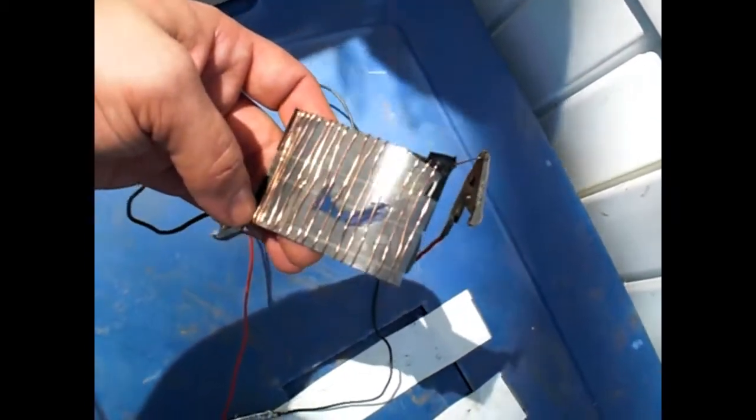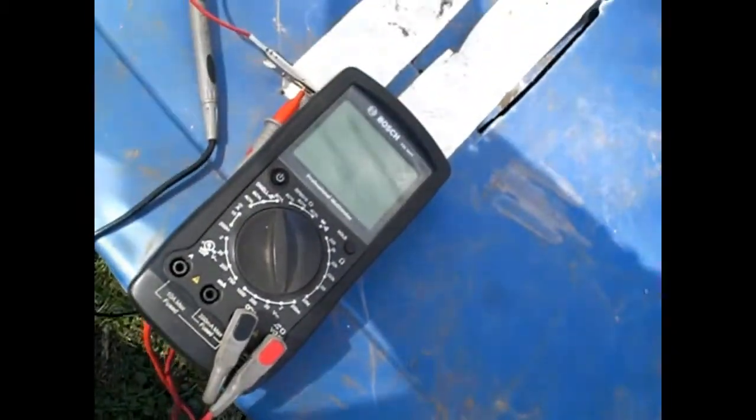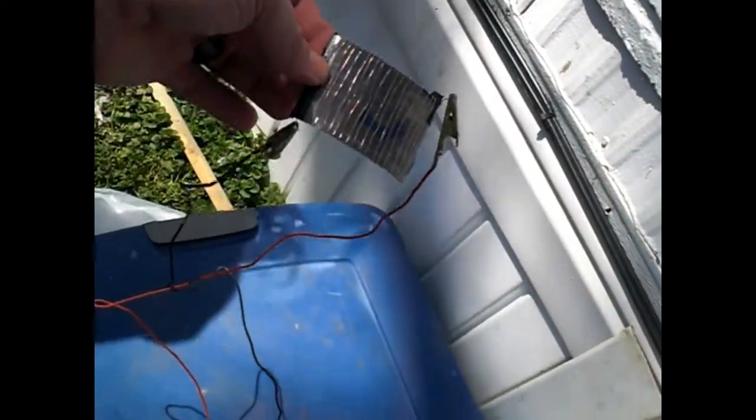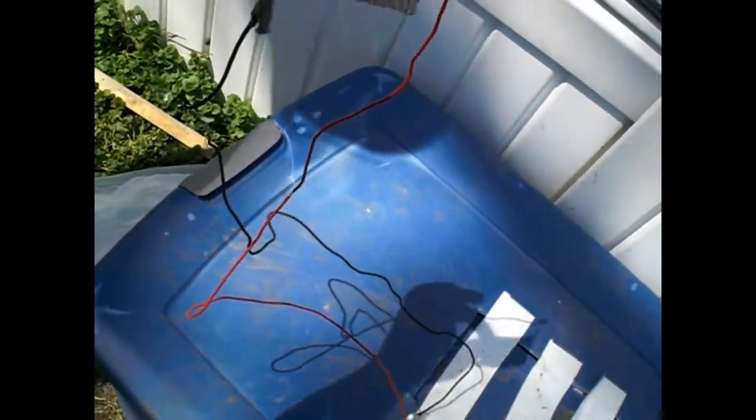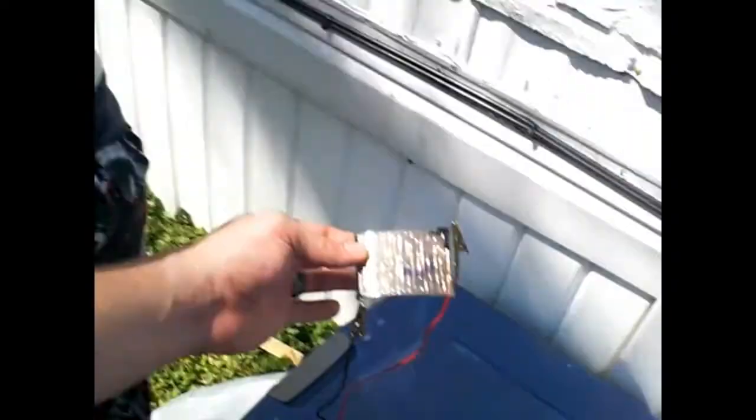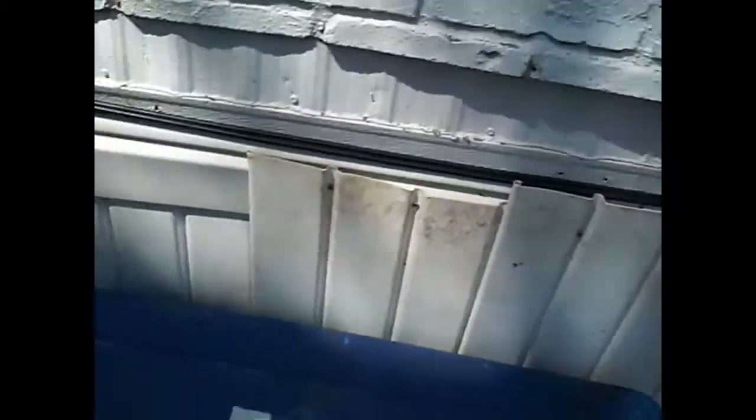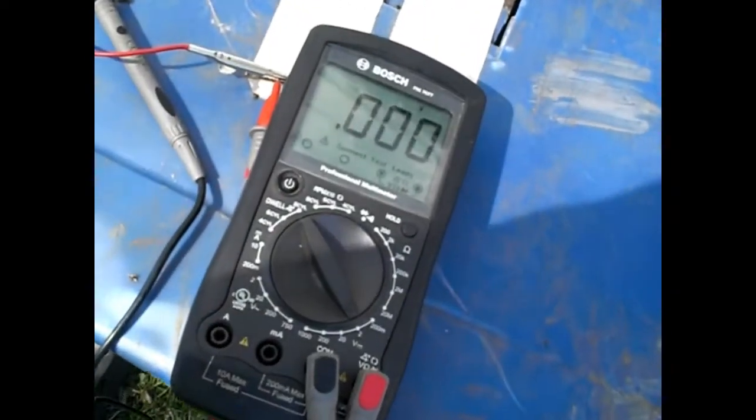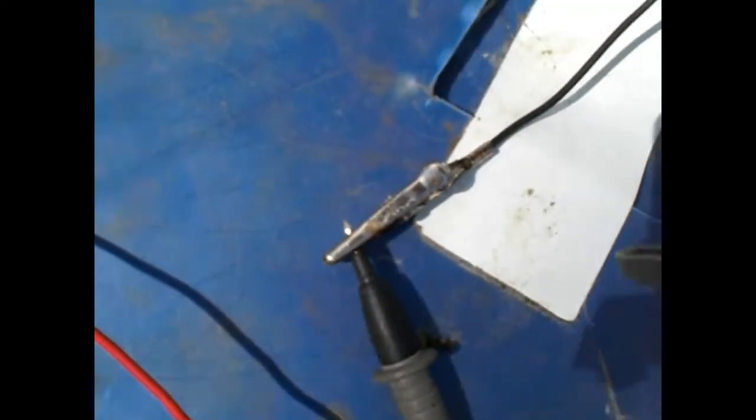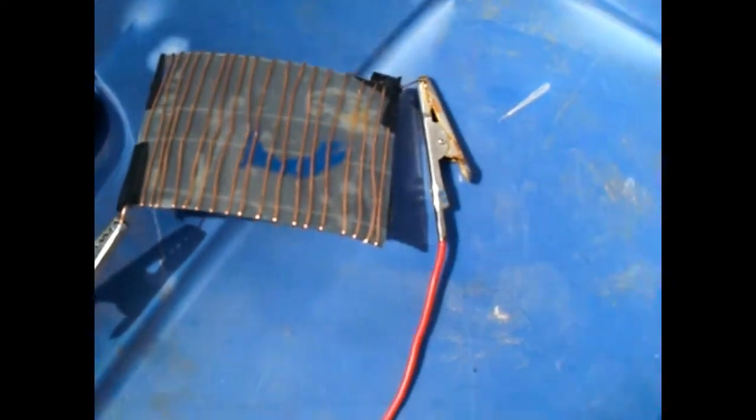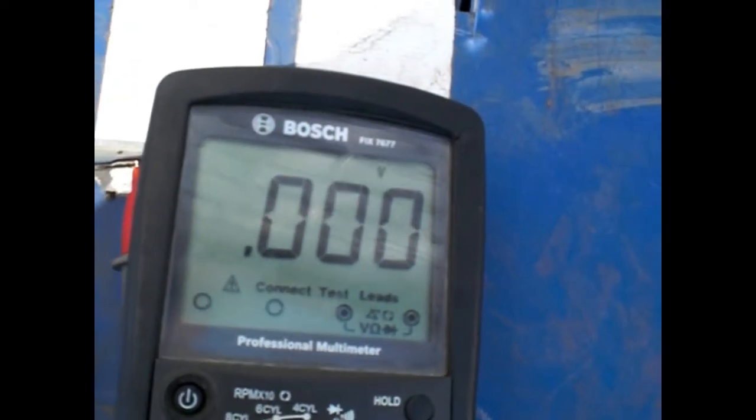Alright guys, we are outside. There's the solar cell. It is hooked up to alligator clips directly. There is nothing, and I can have the wife and the child both concur that there is no battery, there is nothing else hooked up to this. Let me turn this on. Now mind you, this is hooked up to clips. It is out of the sun and as you see, it's nothing. There is one theory I am going to try. I'm going to try a blocking diode and see what happens.